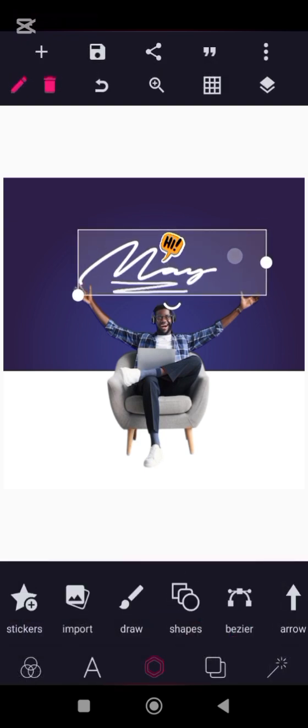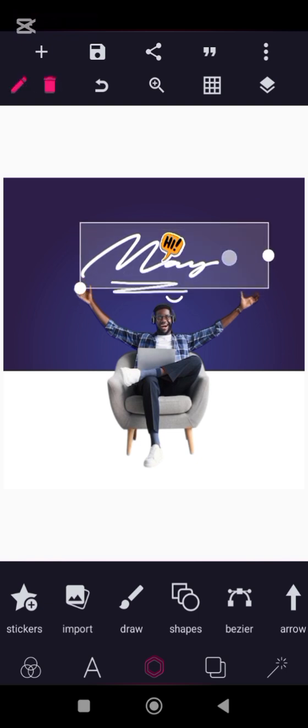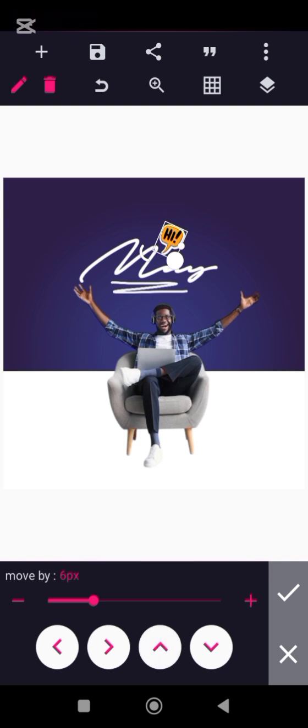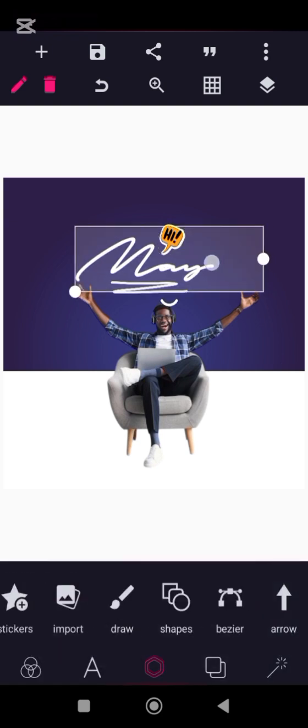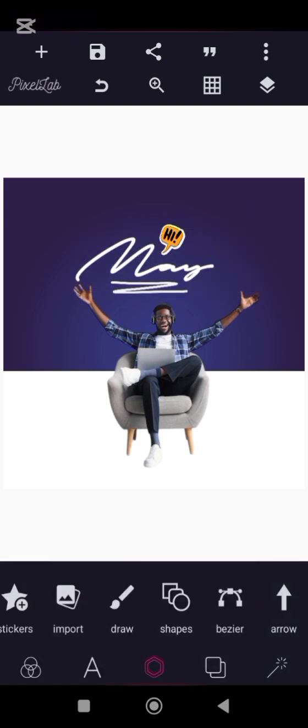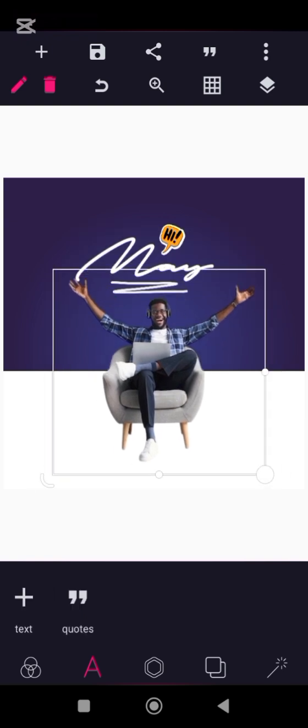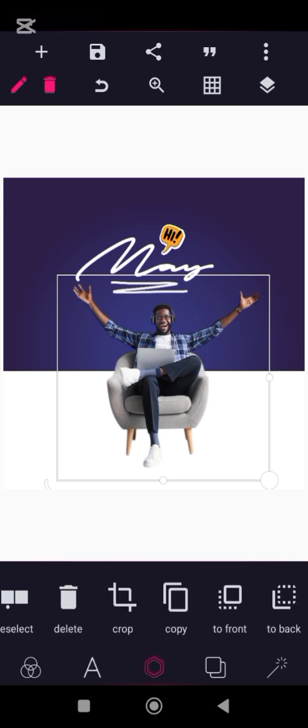Okay, our design is coming to life. I've been able to achieve this and this. I'm trying to still adjust. Another thing you have to make sure of when you're designing is that your stuffs are center aligned. So your objects, your text, your image, everything should be center aligned. So how do we get that? First of all, let's start with this guy here, right? I want to make it center aligned because it's an object.